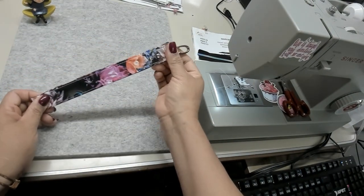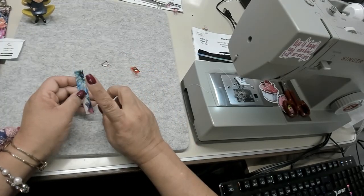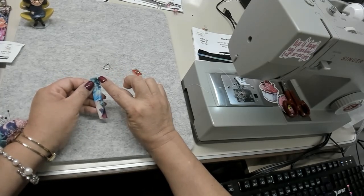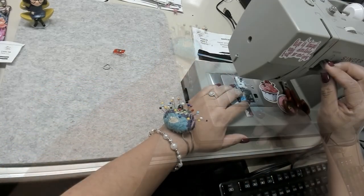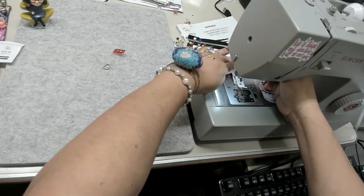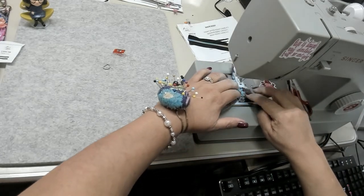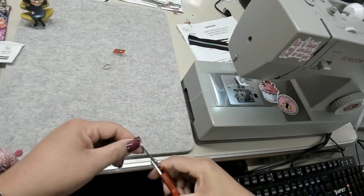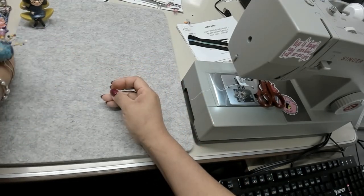Now this is done. Let's set it aside for now. Now the next thing we'll work on is our D-ring. I prepped the fabric and folded it in on itself the same way that I did the wrist strap. Now I'm going to do the same thing. Sew a 1/8 of an inch seam allowance on both ends. So now my D-ring is done, and I'm going to put this aside for right now.